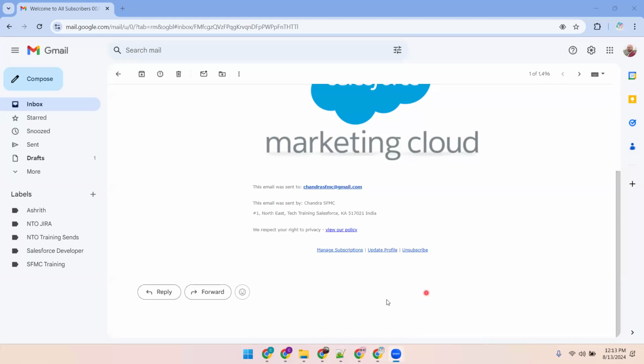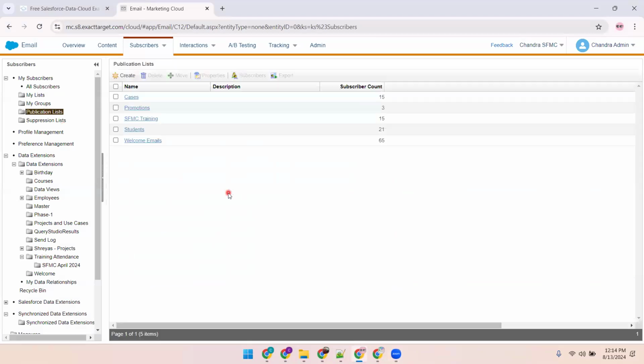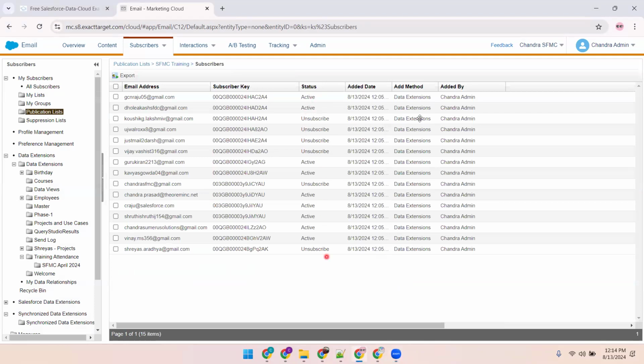Now, you people will not receive commercial emails. To understand better, we'll do that. But first thing, I want the people to open the email and click the unsubscribe link. If you do that, all of your status should be unsubscribed here. I can see a couple of them. Others, don't worry. Who are in the classroom, you can do it.